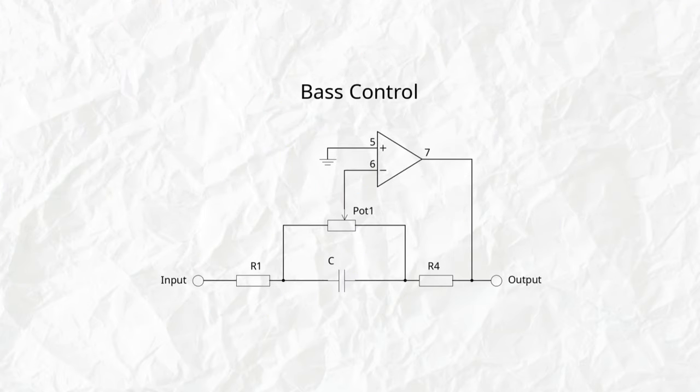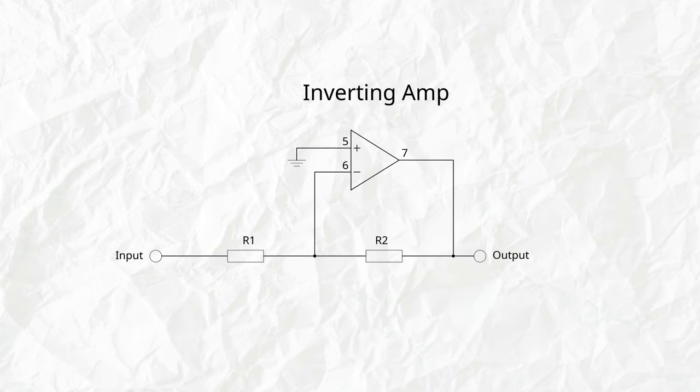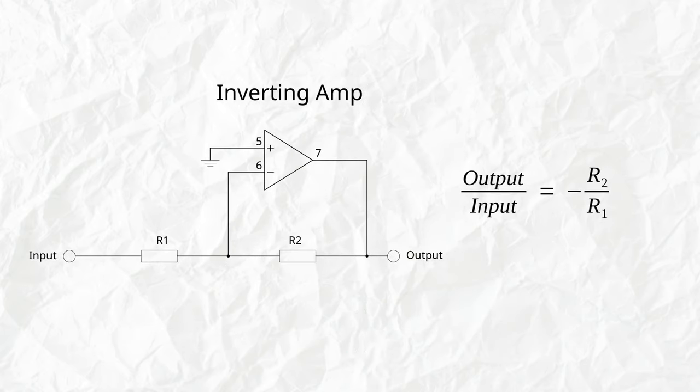To understand how this circuit works we can either try to come up with an intuitive explanation or to actually find the transfer function using math and plotting the amplitude of the output versus the input. For the intuitive explanation I'll make an attempt at giving one. Basically this is an inverting amplifier and we know that the higher the impedance is between the output and the inverting input the higher the gain is and the opposite applies for the impedance between the input and the inverting input.